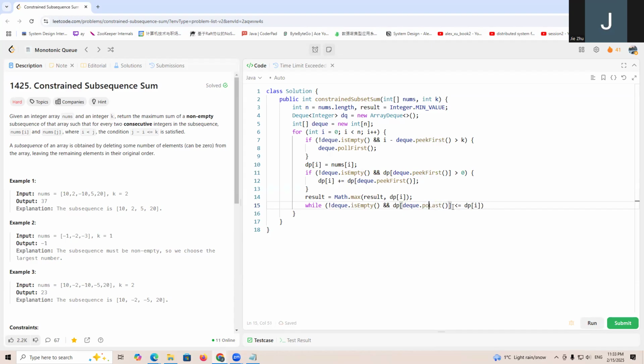Because we just pop in this kind of brackets in the deque, dot pop last. And we always need to have the deck add last the current index. So in the end, we just return result.